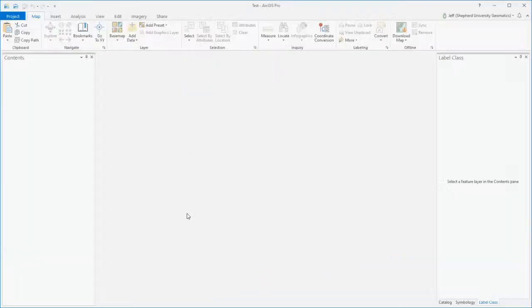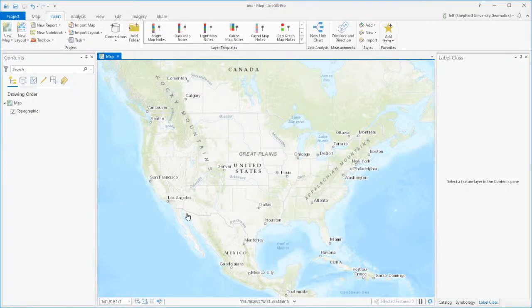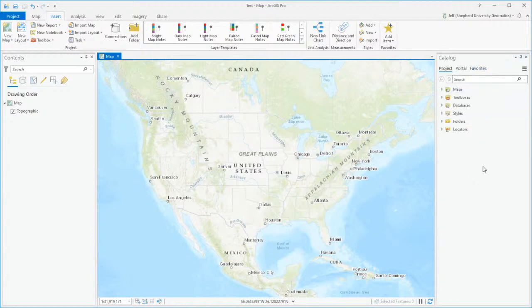So ArcGIS projects are composed of many parts, okay? But when you open up the software, you'll see something like this. You have a number of panes. Since we created a map project, there's a map in the middle. We've got a ribbon up here at the top, that's what this is called, and a contents menu over here. And over here, there's a couple tabs open from my last session. We'll close those. The catalog pane shows all the resources that you have linked to your project.